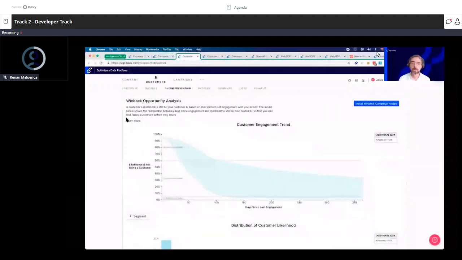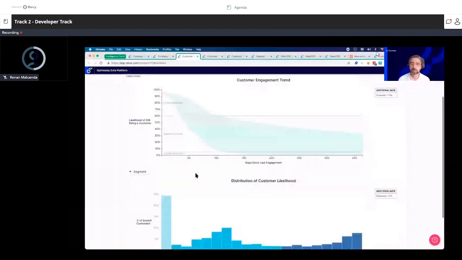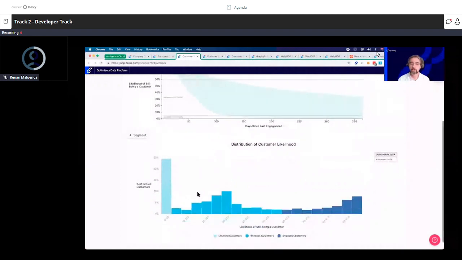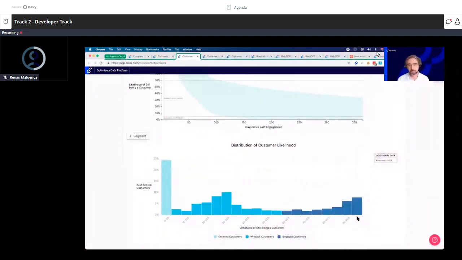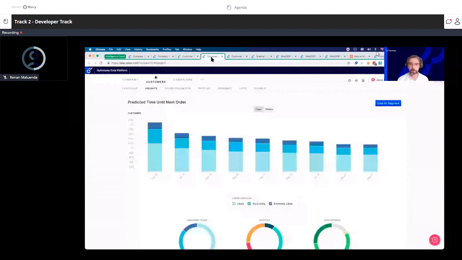Importantly though, using the data and the tracking that we're already collecting on site, we've got built-in reporting, things like win-back opportunity analysis. This is where, particularly in the repeat customer state, we can look at customers who are engaged, and then see what our win-back customers look like. Based on the likelihood of still being a customer, someone's engaged over here, don't worry about those. These are perhaps kind of gone. But these are the customers we have the opportunity with, because they should be purchasing by now, and they're not. They're in a win-back state. So what opportunities do we have to engage those customers to bring them back and make them a repeat customer or a loyal customer, moving through the states?